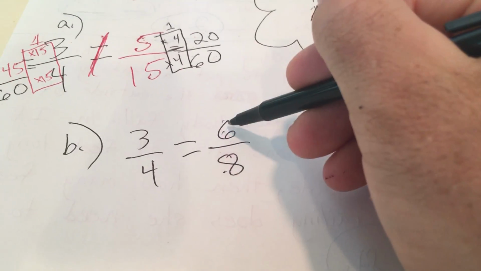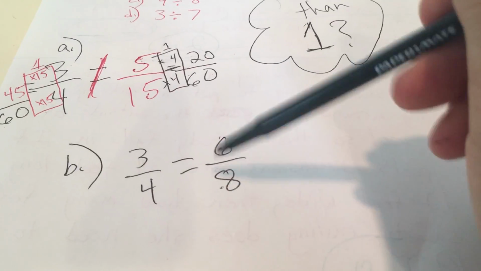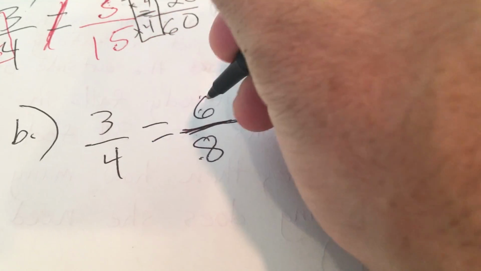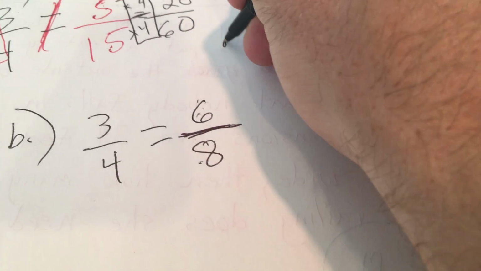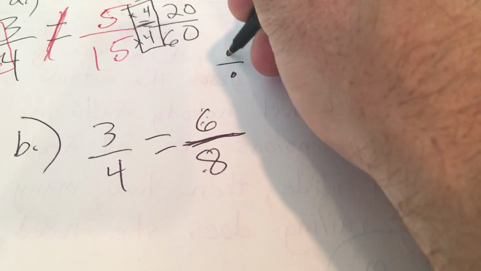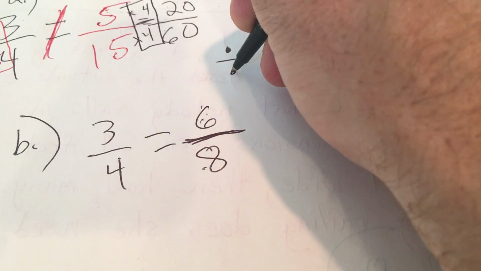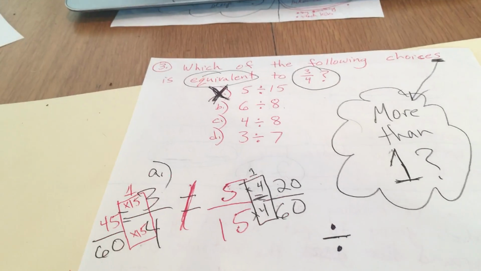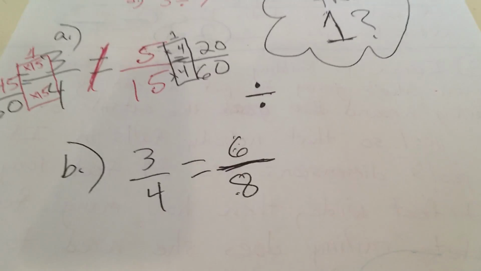It's very important for you to know that fractions are division problems. Notice it kind of looks like a division problem, right? Kind of looks like the dot with the division, right? Kind of looks like this symbol here. So fractions are division. You divide the numerator divided by the denominator. So 6 divided by 8 is 6/8.